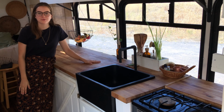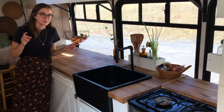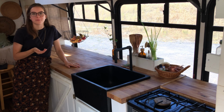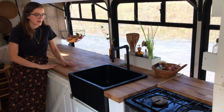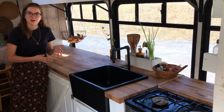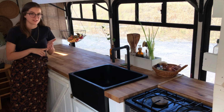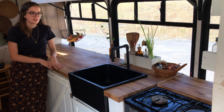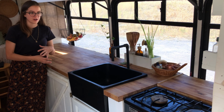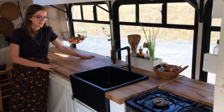For our countertops, we went with a butcher block option. We were able to find a damaged butcher block in Home Depot that was like 75% off, which was a great find. But it's super easy to take care of. You just file it a little bit when it gets dirty or gets a scratch on it, and we treat it with mineral oil. We did decide to keep it like raw. We didn't put a stain or a sealer on it, and we absolutely love it. You just want to take care of it every few weeks and it holds up.